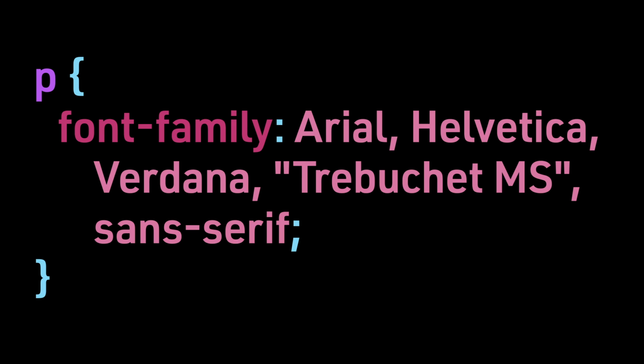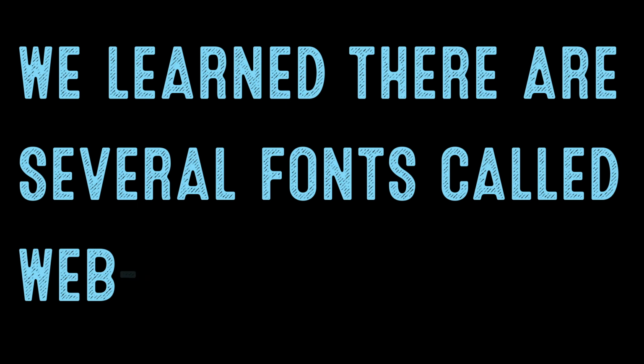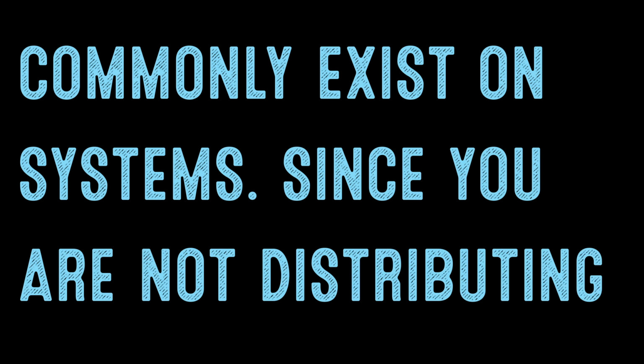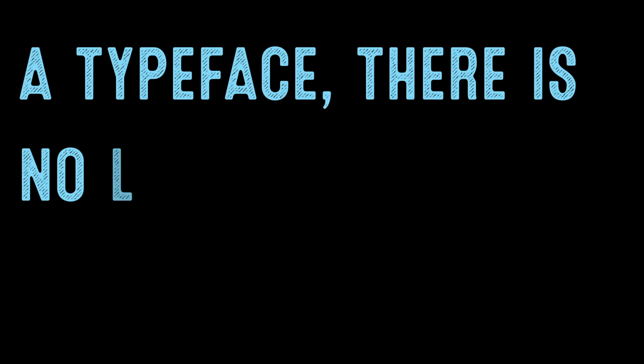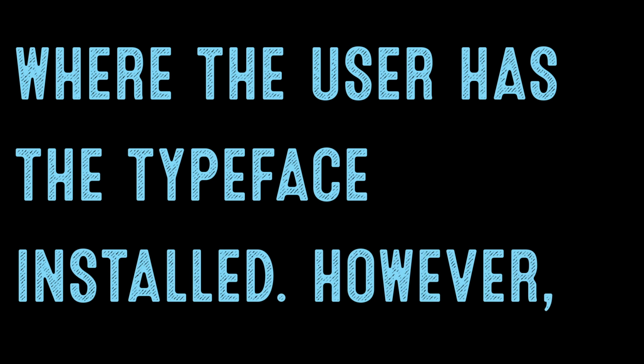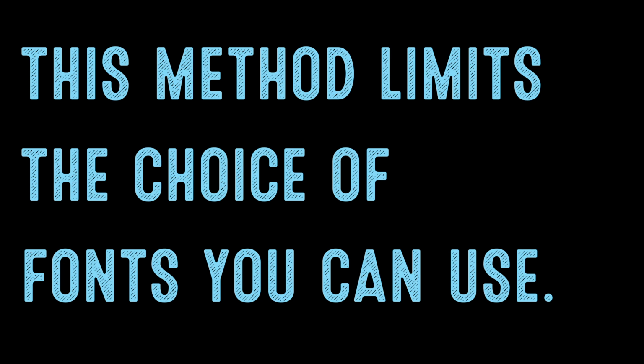Here is another example. Paragraph text, font-family: Arial, Helvetica, Verdana, "Trebuchet MS", sans-serif. We learned there are several fonts called web-safe fonts that commonly exist on systems. Since you are not distributing a typeface, there is no licensing issue using a method where the user has the typeface installed. However, this method limits the choice of fonts you can use.